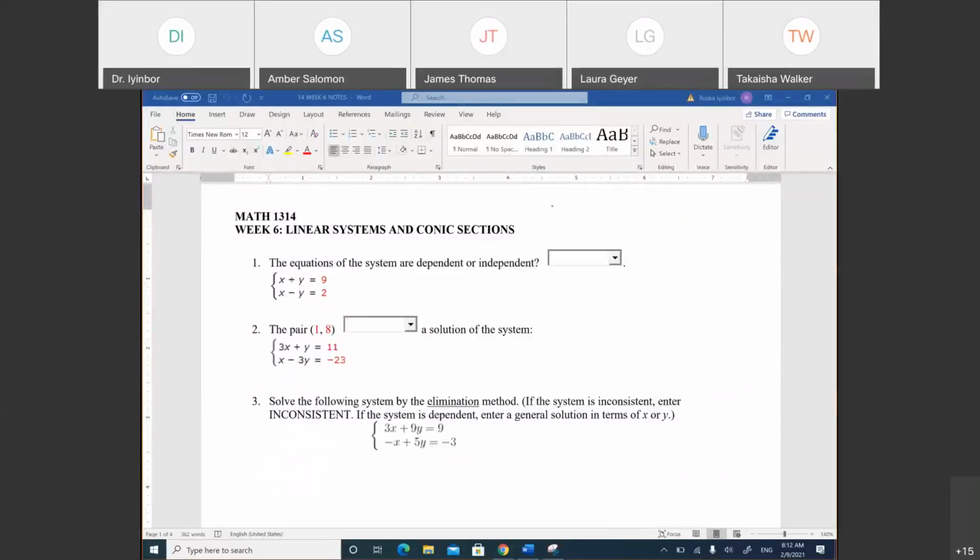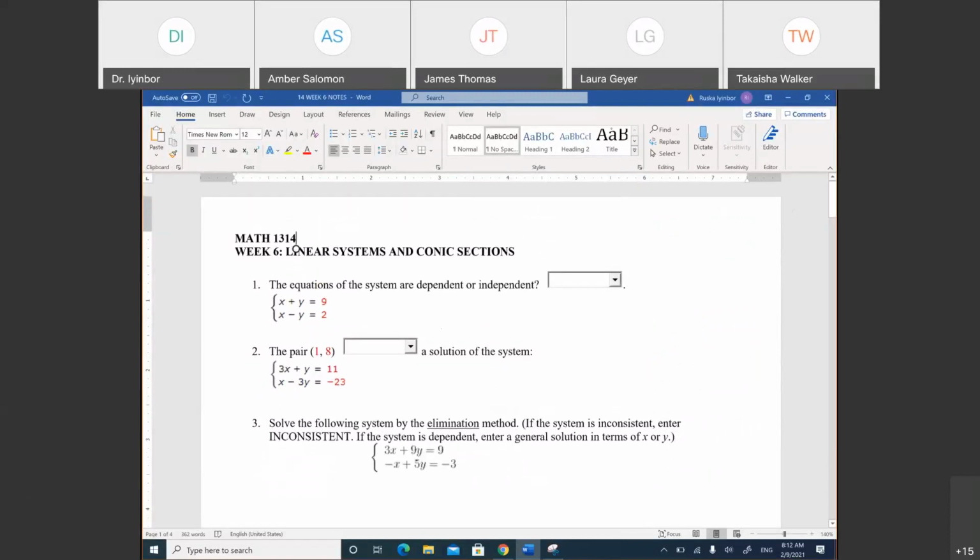So good morning. We're going to go over systems of linear equations today. A system of linear equations, pretty much you have two or more linear equations, and we're solving them together to find a common solution. Let me explain that first. Linear equations have a graph of a straight line, right? Remember that? When you have a linear equation, the graph is a straight line.